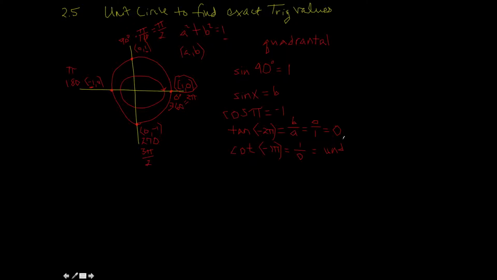Alright, so we know the quadrantal angles and their 4 points. We're going to be adding points to this unit circle all throughout section 2.5 until you have it filled. You're going to need to write these down because you're going to need to memorize these. I will give you all kinds of formulas, a couple of pages worth of formulas for your exams. But the one thing I will not give you is the unit circle. You're going to have to memorize that.